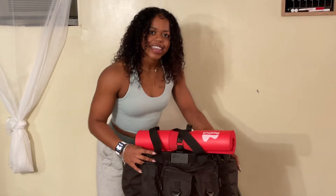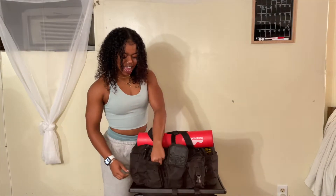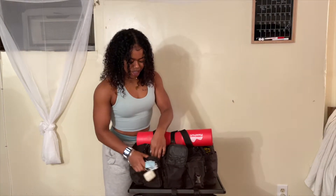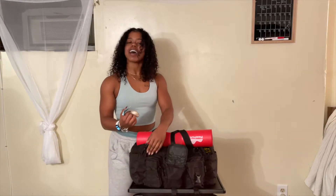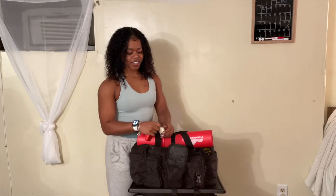I got this bag from Marshalls — I don't remember how much it was but I'm sure it wasn't anything crazy. In this front pocket I have my car keys with my headphones. I honestly should have a second pair because I never leave my headphones — they're attached to my car keys — but they are always dead, which is very annoying because I do like to hear music.